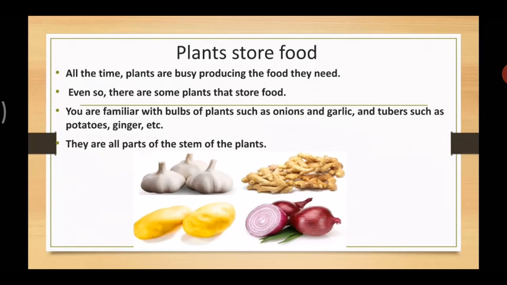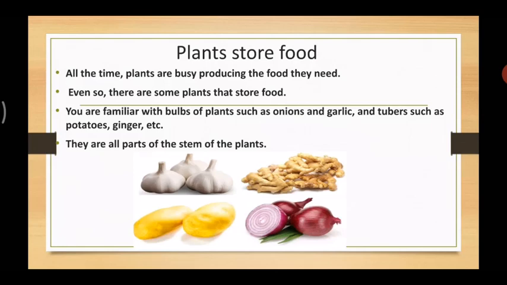Now, as we cook food for us, right? Similarly, the plants are also busy producing the food they need all the time. And this process of making food by the plants is called photosynthesis. Okay? Even like humans and insects, plants also store food. As in the previous slide we saw the insects storing food, the same way, plants also store food.